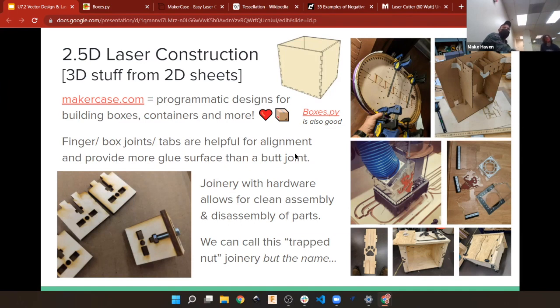So when you use this 2.5D construction more generally, beyond just boxes.py and MakerCase, you can do all sorts of stuff. Everything that's pictured here are unique designs that I myself have made. Once you get better at that, you can start to apply this in different ways. This is sort of a fun procedure where you can use different materials along with that. Here's a flex kerf bent exterior. This was one of the Barbot versions.